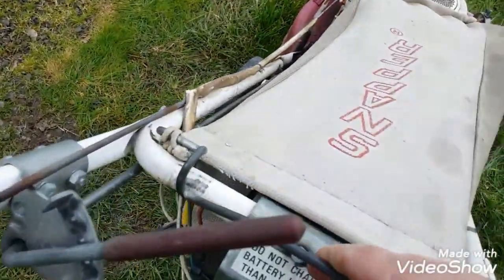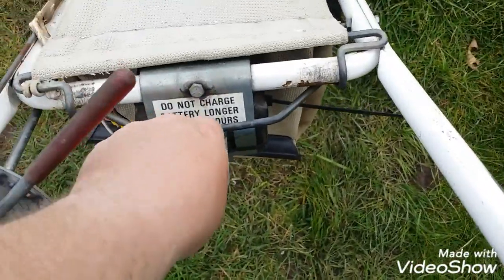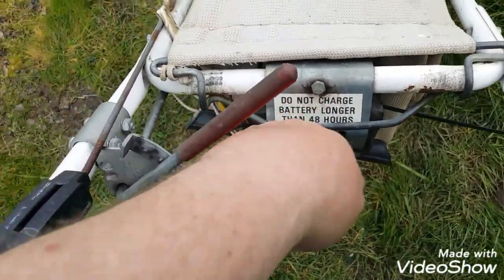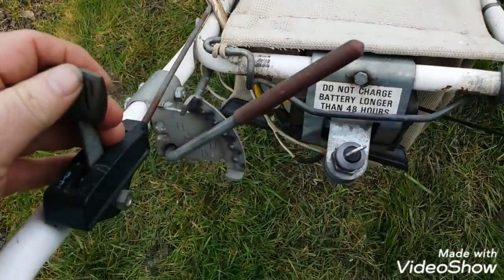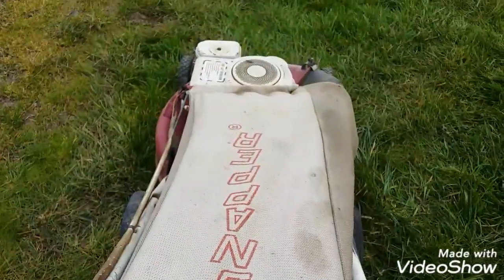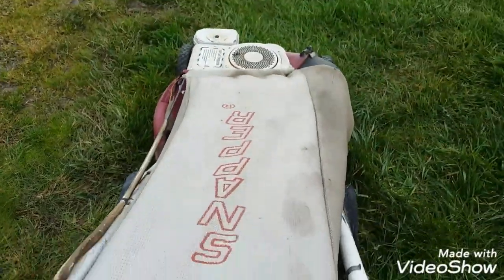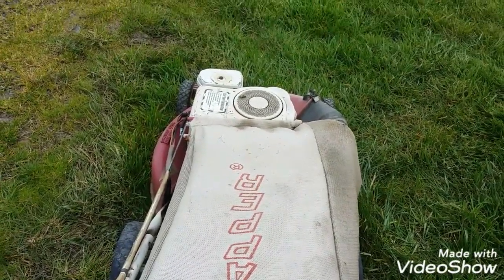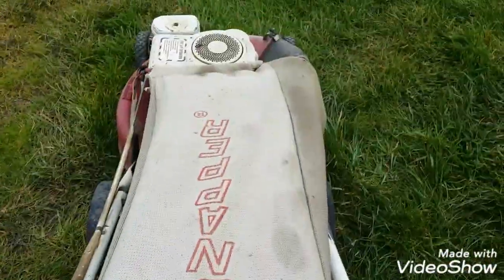Let's put the grass catcher back. Let's start it, if it'll start. Still don't know what works, what doesn't work. First time out of the trailer. Okay, it started. Let's put it back there.